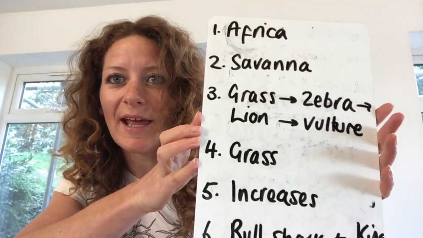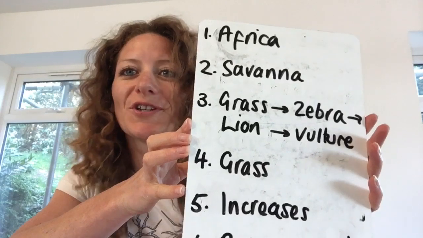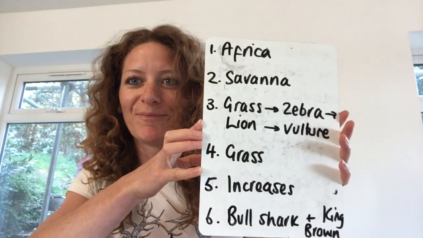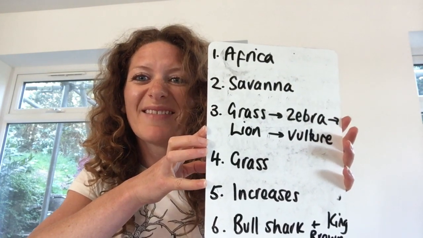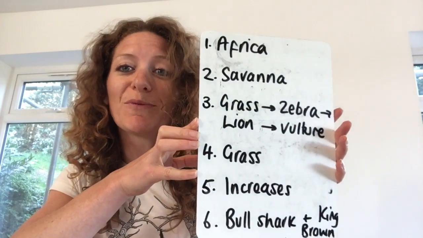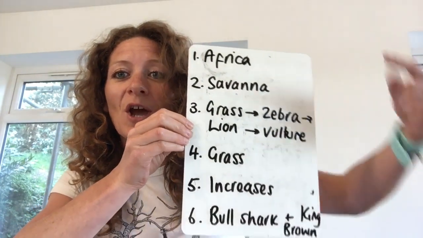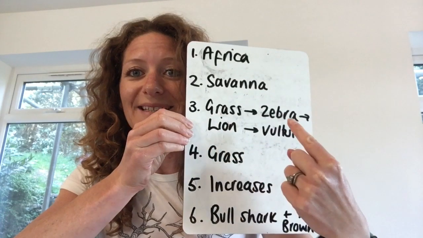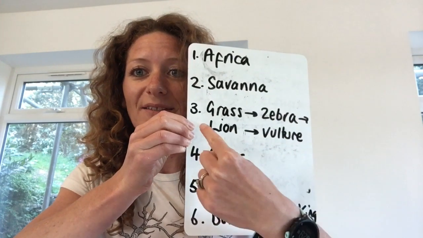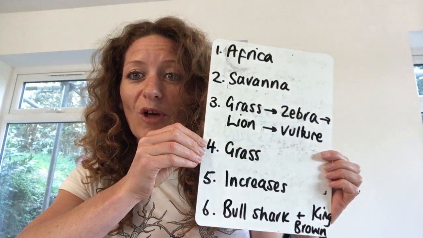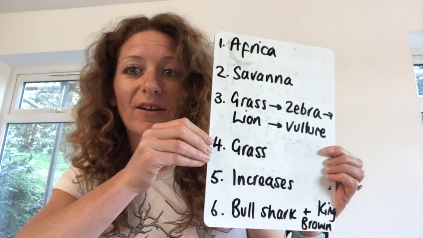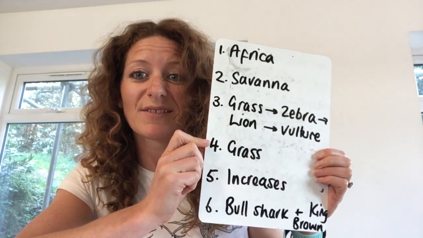Okay, so well done. Let's go through the answers. So answer number 1, what continent is Botswana found in? That is in Africa. Question number 2, what ecosystem did we study? That is called the savanna. Then the hardest question that we've had in the geography classroom, put them in the correct order to show the way that the energy moves. So we have energy goes from the grass into the zebra. It goes from the zebra into the lion, and it goes from the lion into the vulture. Then I asked you which of those could make their own food using sunlight and rainfall. That is in fact grass.